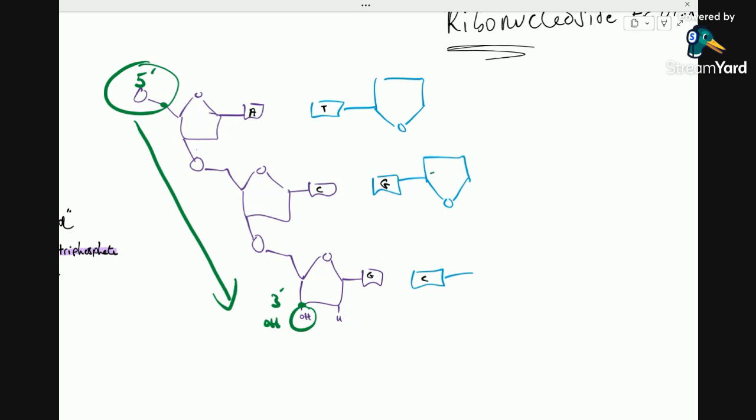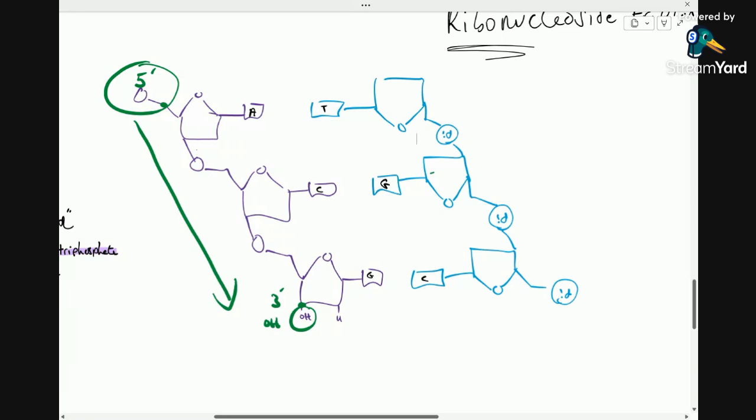To the sugars, like that. I'm going to flip my thing around. There we go. That will be easier. And then that will, of course, be connected to my phosphate groups, which I won't draw in their full. Like that. There we go. And of course, we've got hydrogen bonds that can form between them.